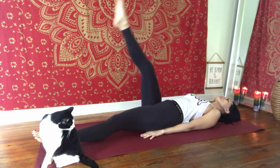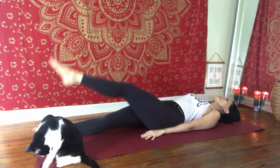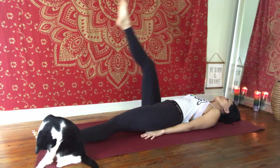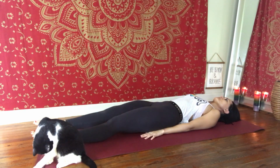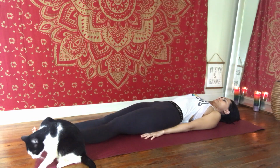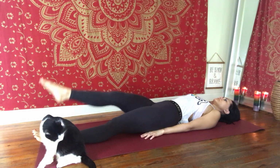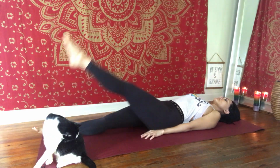Trying to get your leg pointed towards the sky, 90 degrees, as straight as possible, keeping the opposite heel on the ground. Going at your own pace. Later on, we will speed it up.